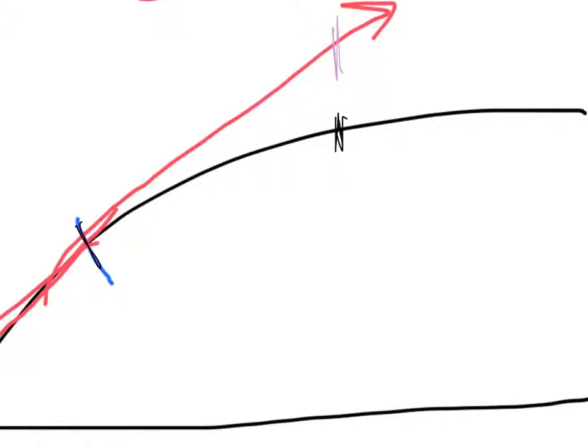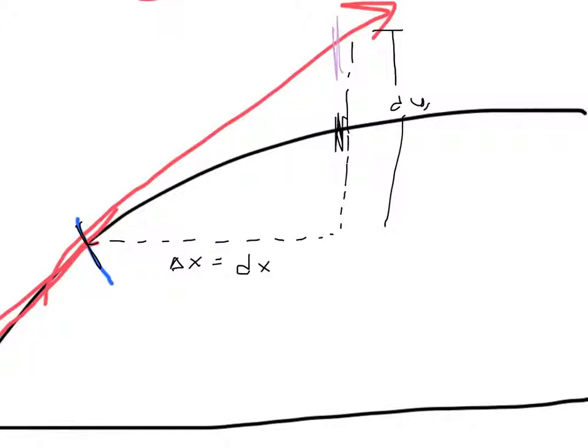Those are pretty close together, but the black one's on the curve I want, and the purple one's the approximation. If I think about this in terms of slope or derivatives, I know that my x distance here is my change in x, which in this case, and which always will be true, is the differential of x. Differential just means change in. It's a pretty fancy word. Now if we go up vertically from here, our change in our line is dy, which is this whole thing.